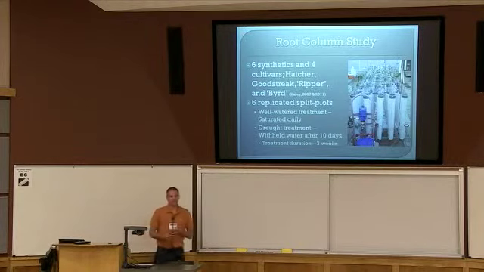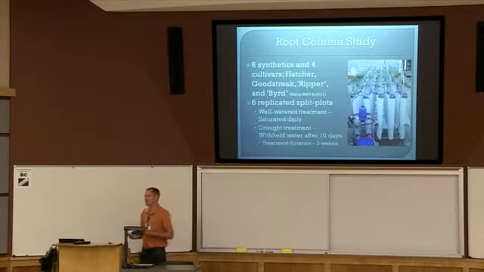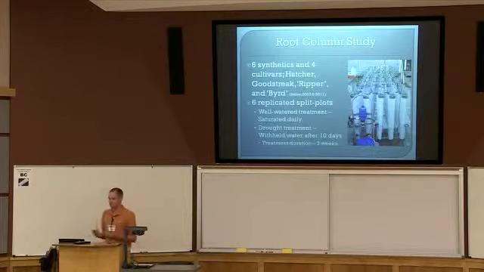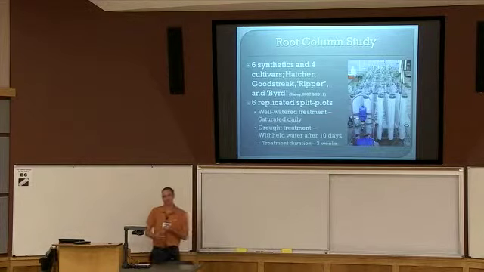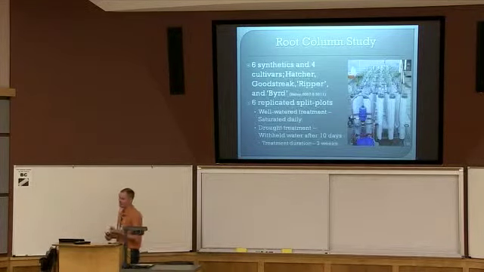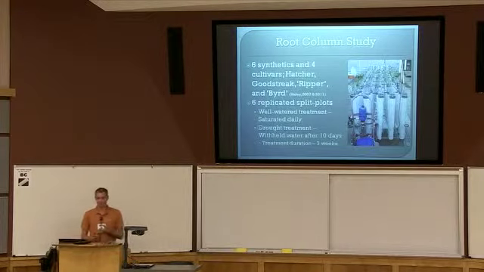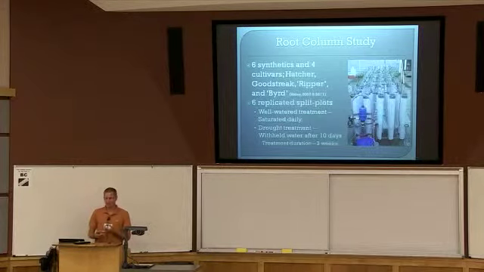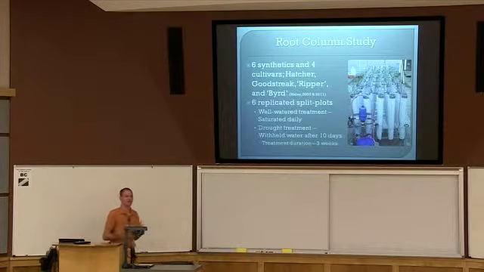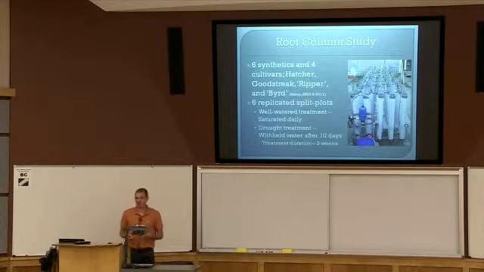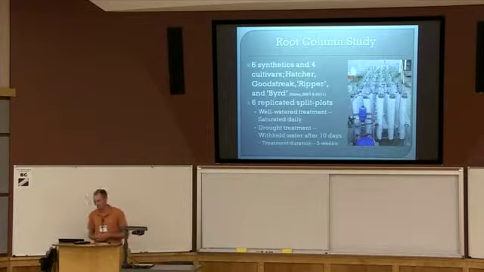So next we moved on into trying to identify what particular traits contributed to this improvement in yield, or that very slight, mind you, improvement in yield. So we developed this root column study where we analyzed the 6 synthetics that we chose, as well as 4 local cultivars: Hatcher and Goodstreak, the recurrent parents in the back-cross lines, as well as Ripper and Byrd, which are 2 of the most highly productive varieties that are found here in Colorado.